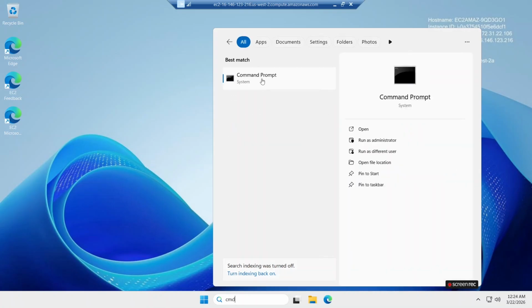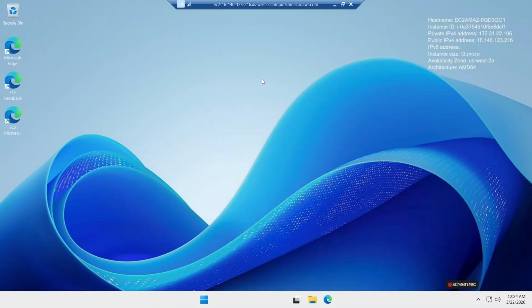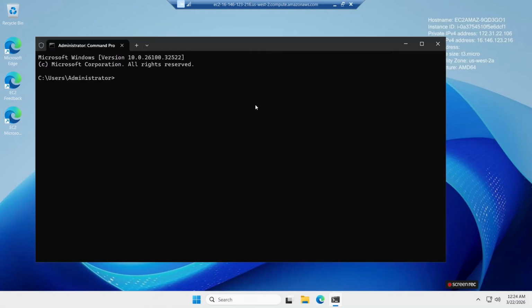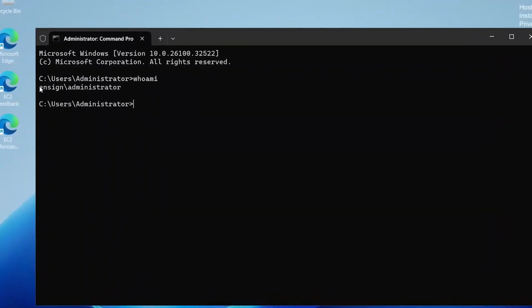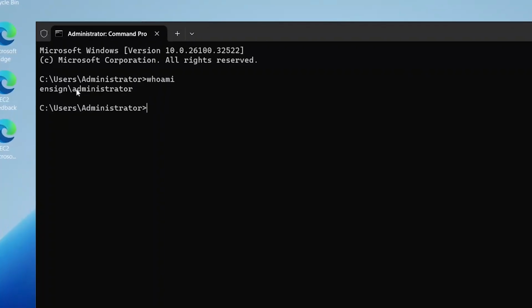Then I'll type the command whoami. You can see I am logged in as a domain administrator.